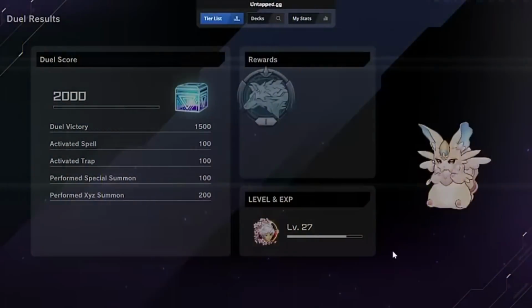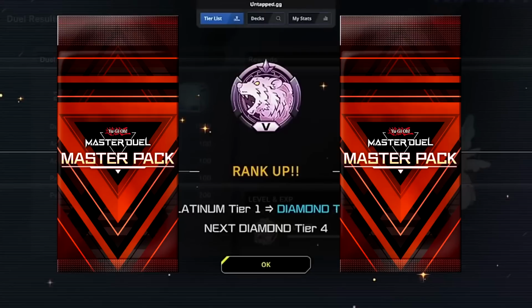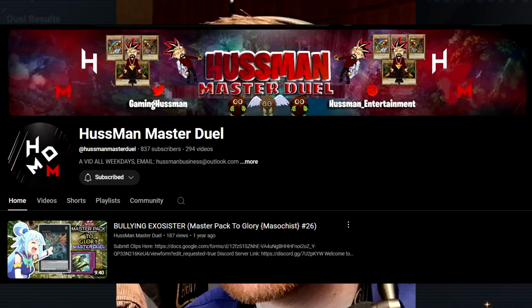But since we have already reached Diamond, we have entered Master Mode. Now we take 2 Master Packs after every single win. Credit to Cimo and Hausman for inventing.